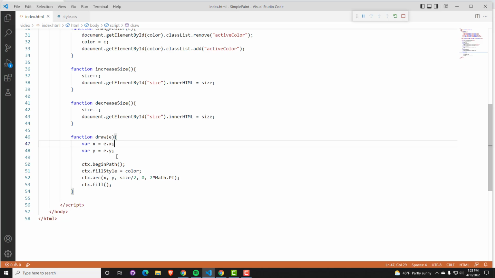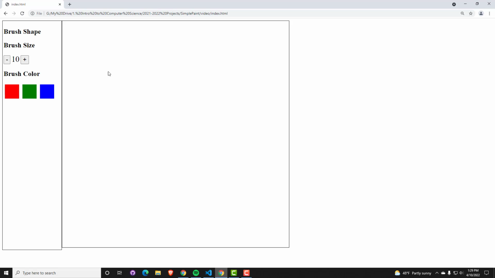So what I'm going to do is come in here. So e.x minus, oops, I'm going to try 220 to see. And this is going to be a little bit of guess and check depending on your browser and what you set as your width and padding and all that. I feel like this should get me close. Okay, so that actually went back a little bit too far, and notice that's also going down a little bit from where I clicked, and that's because there's some space up here as well.